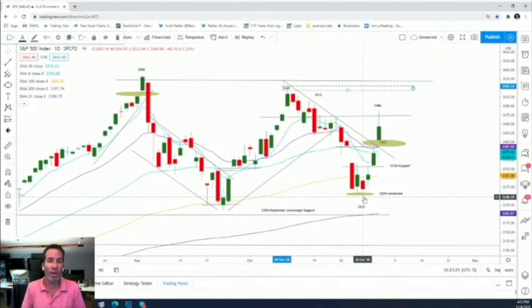What gave a little bit of conviction or a little confidence that maybe this is the start of something? You had a higher low, right? A higher low above this area. That's what you deem as constructive. And then what happened? You had a move into the moving averages, didn't get rejected. You had a move where tech got a little bit better. So that was your 3-day move.